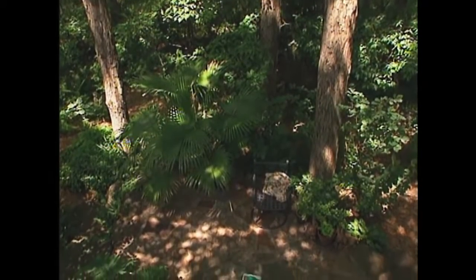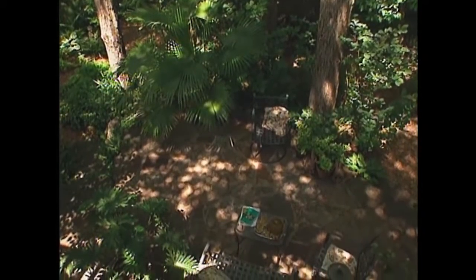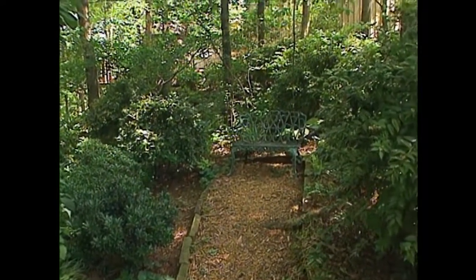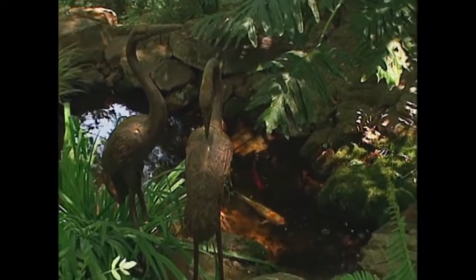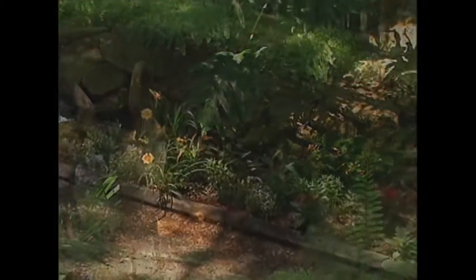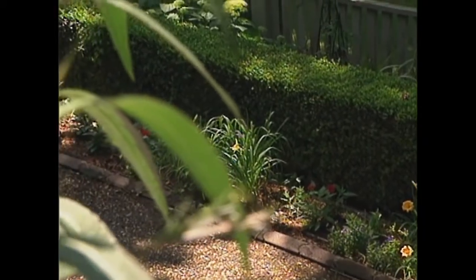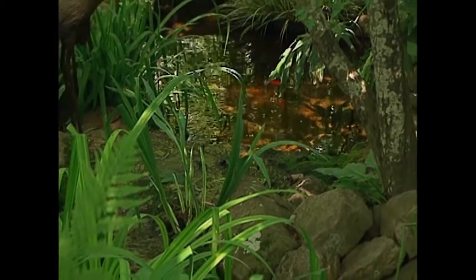When we first moved here, you couldn't find books or really much interest in what we have here now of just greenery. Now I think it's very popular to have this type of garden. Before I retired, when I would come home at night in the summertime, 90 degrees, and just pull into the carport and walk into the backyard, it's just like getting into another world. When you retire, you definitely need something that you're interested in, and Master Gardeners is very good, there are a lot of people that enjoy it.